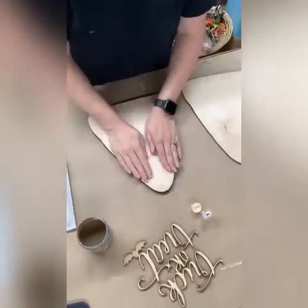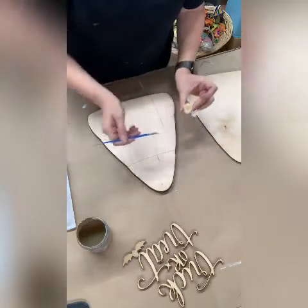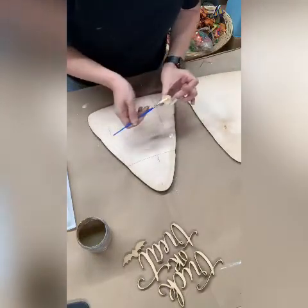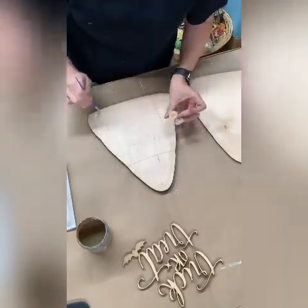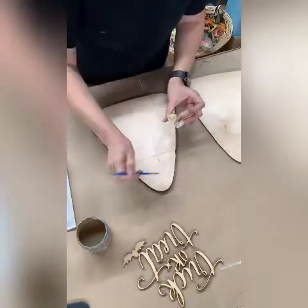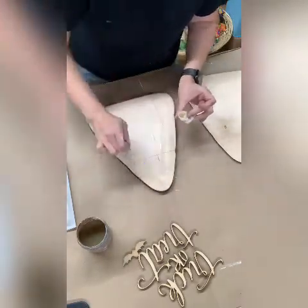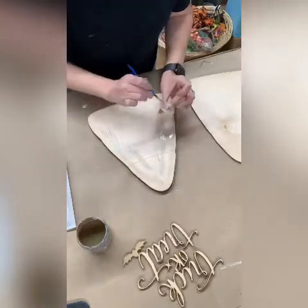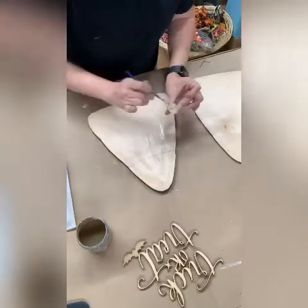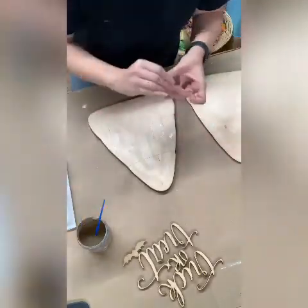So I'm just going to push this down and get my glue again. And again, this one is not going to have the design on it, so you'll know that it goes in the middle. I'm just going to keep spreading it out. I'm putting a lot on here just for time's sake. You don't need this much. All right, so I'm going to put that in my water.